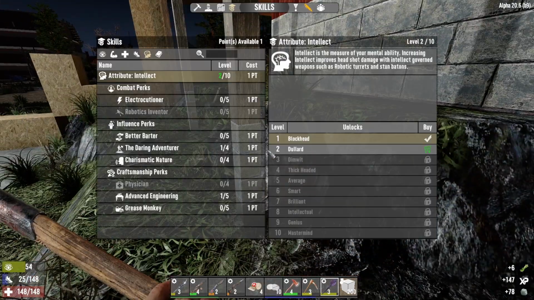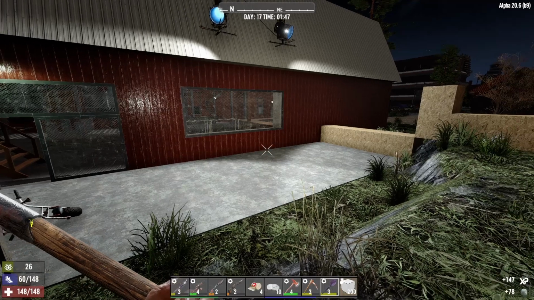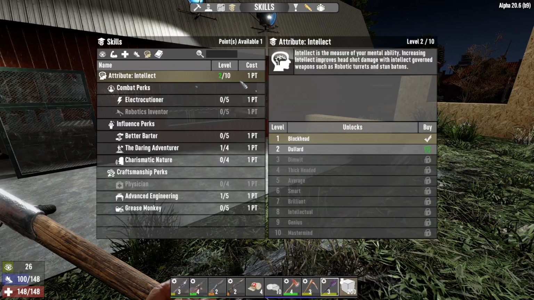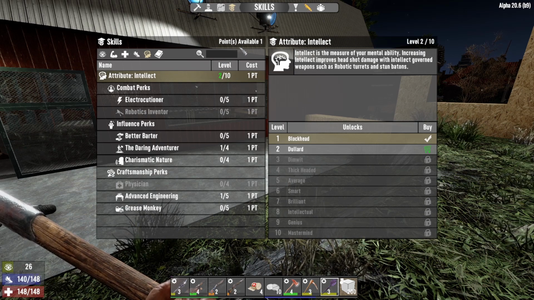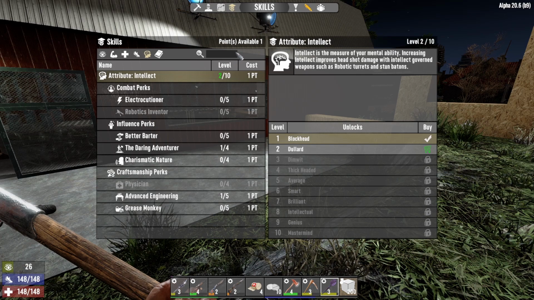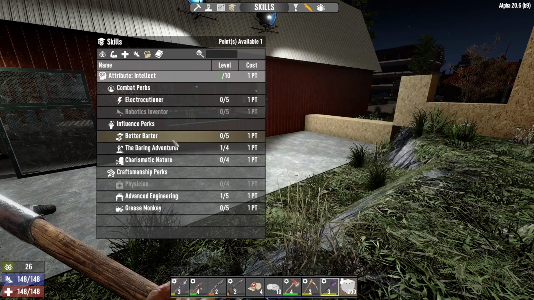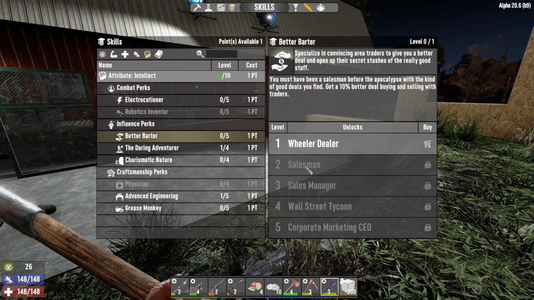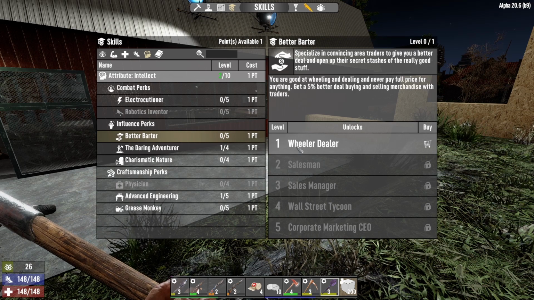I did level up while I was mining, and I'm going to hold off on where I spend this because I've got a couple different ways I can go with this. I could either save up 3 points. I probably should save up 3 points because what I'm eventually going to do when I respec is put 1 point in intellect, 2 into better bartering, and buy the super expensive respec tonic potion drink. I don't know what you want to call it.